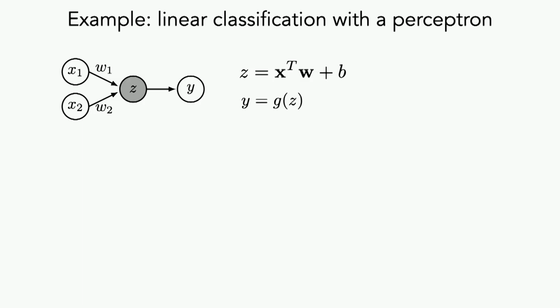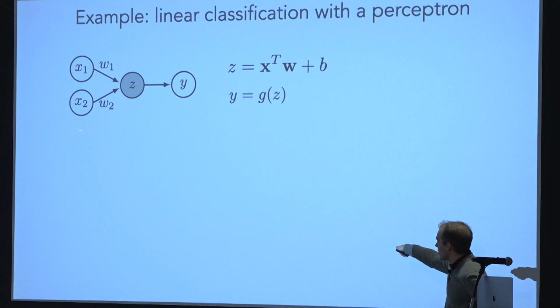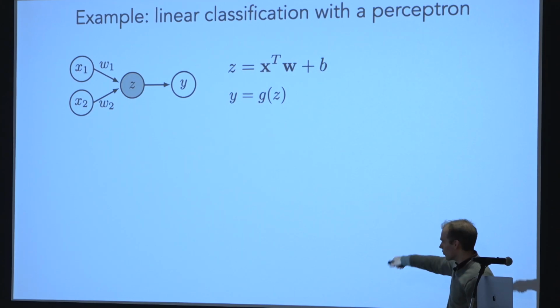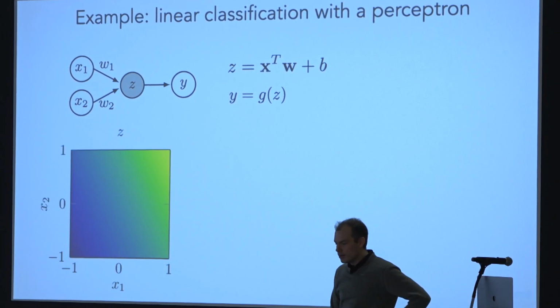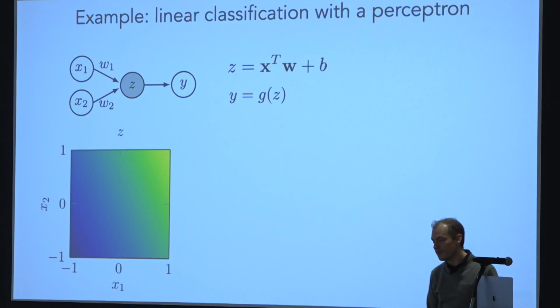Okay, so let's see how that simple model already can do something quite interesting, which is linear classification. And then I'll get to the ability to fit nonlinear functions. Okay, so linear classification with a perceptron. So here's my perceptron. It's going to take two numbers as input. That's like 2 pixels it observed or 2 words it read in a sentence. It's going to take a linear combination, create another representation z, and then it will take a threshold to output a decision y.